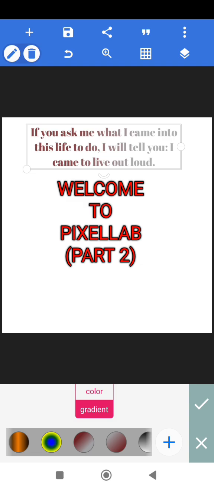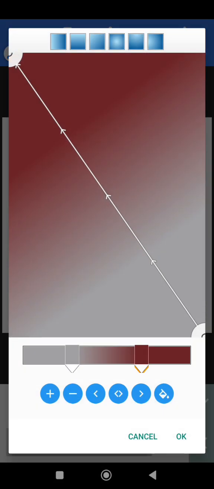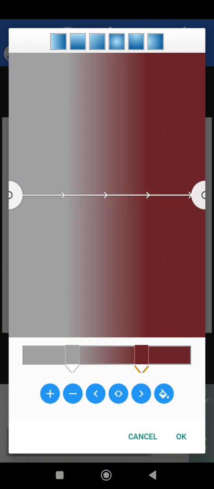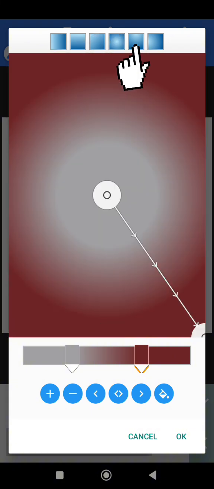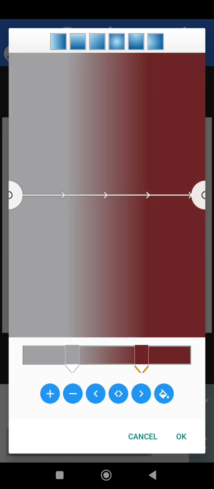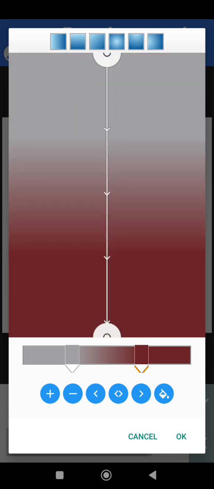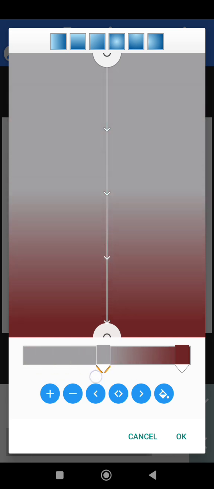You click on this plus sign, and you can see the first box here at the top. You can see what's happening. Second box, third, fourth, fifth, sixth. Let's go to the second. If you notice, when you touch it and drag it, you see the effect it's creating. When you touch this other one by your left, you can see the effect as I drag.